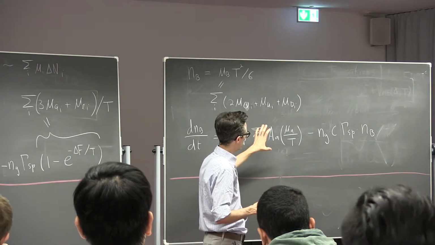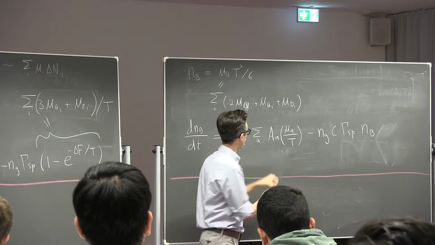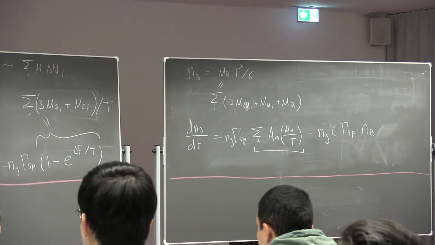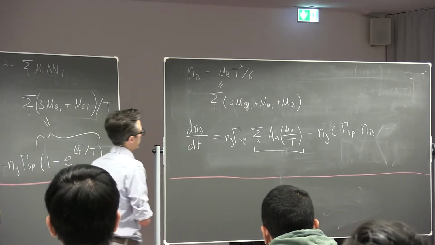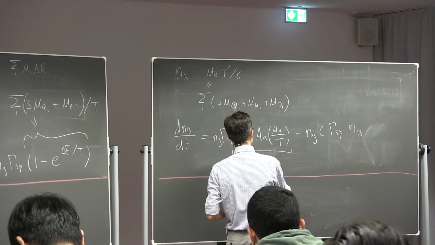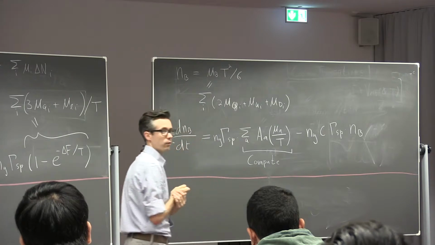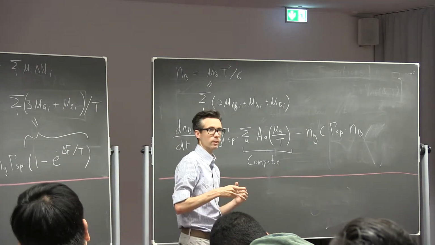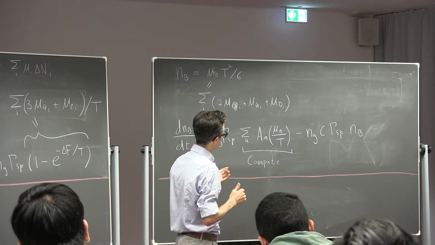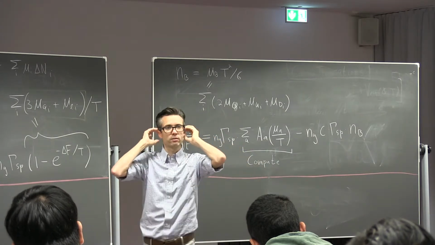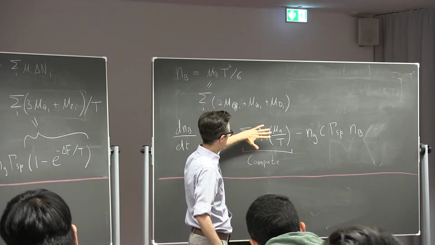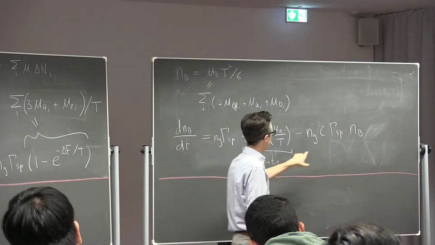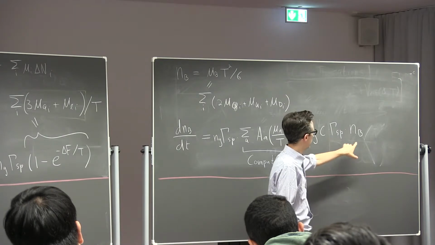But the thing I'm going to do next is compute what this combination of charges is given the set of reactions that are in equilibrium or at least close to equilibrium in the plasma in front of and behind the bubble walls. So the next thing I need to do is compute this. But before I can go and compute this, let's just think about the general structure of this equation. So suppose that when I turn on reactions within the plasma, in front of or behind the bubble wall, the sum of these chemical potentials with the appropriate coefficients ends up vanishing. What this says is that if this term vanishes because of other reactions that, let's say, equilibrate charges, what I'm going to be left with is dnb dt is equal to essentially some rate times the number density of baryons.